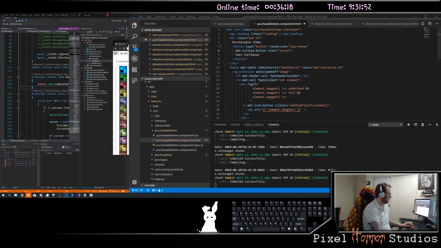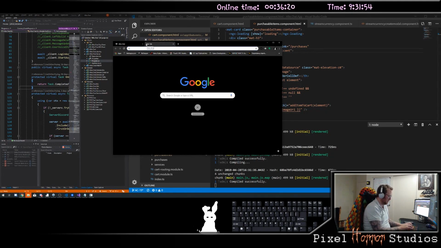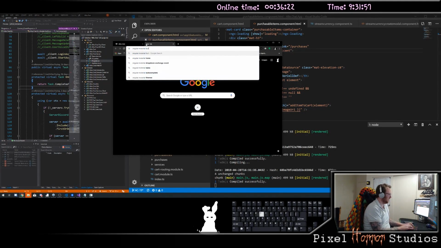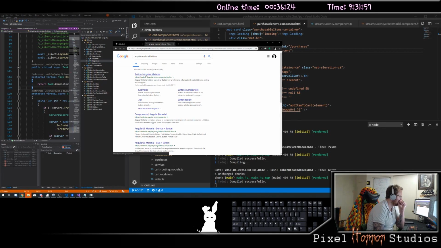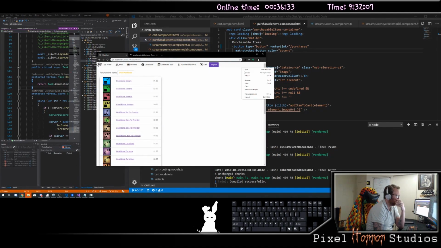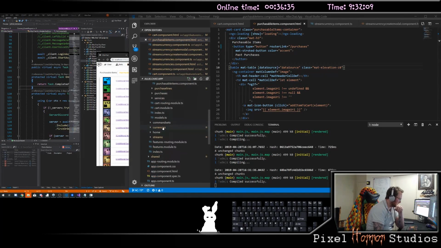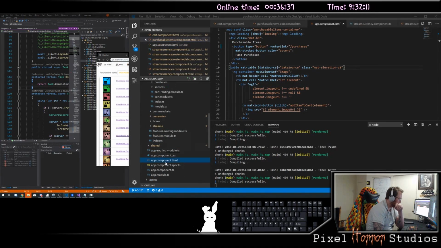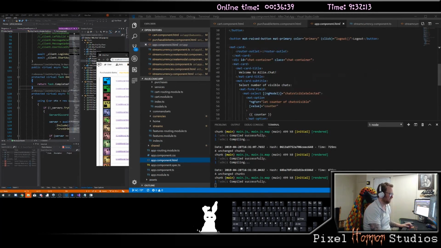Let me look at my Angular Material buttons, because we want it like that logout button, which is a matte raised button.